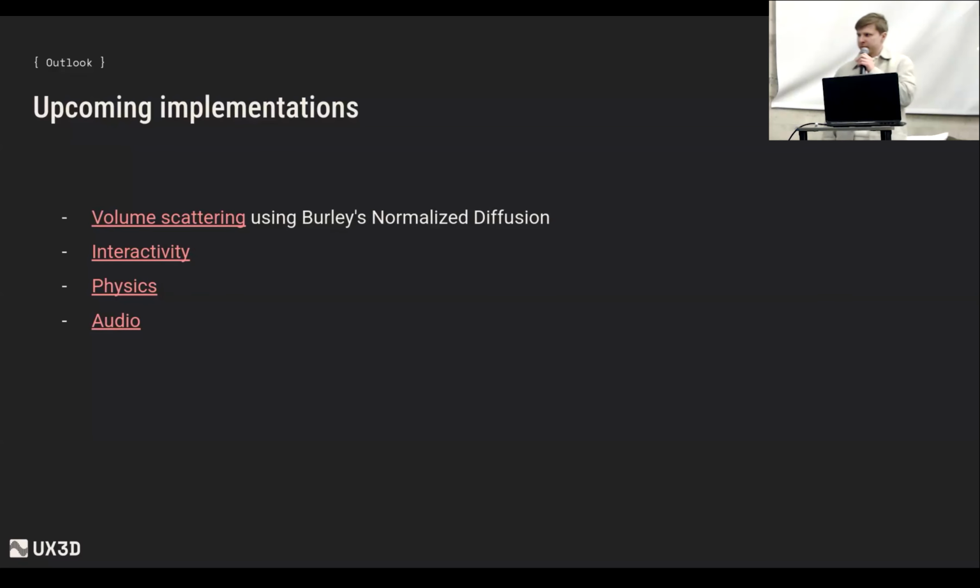Yeah, that was the stuff we did last year, basically, and now there will be more things in the future. For example, we will implement volumetric scattering using the Burley normalized diffusion. That is the same algorithm which is used in Unity and Unreal as well. And then there will be interactivity in the future, physics, audio, for example.